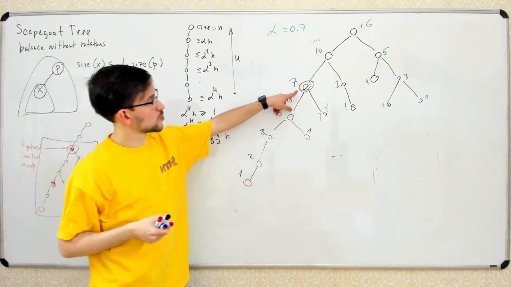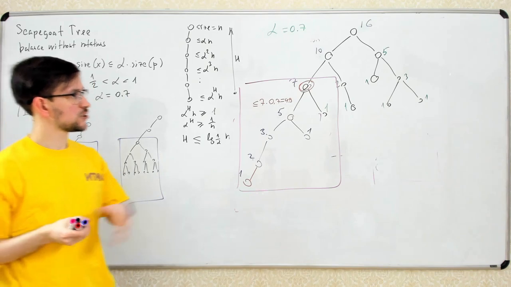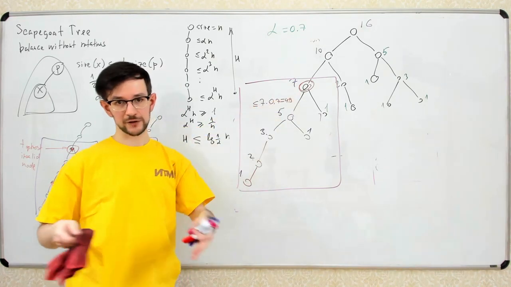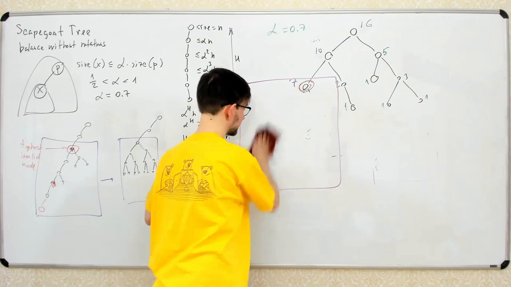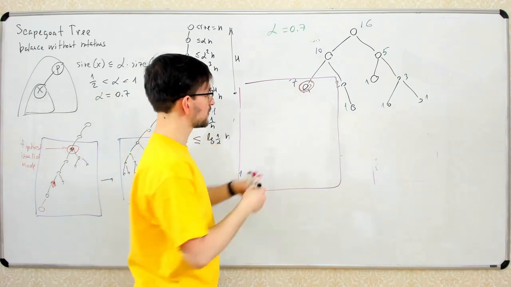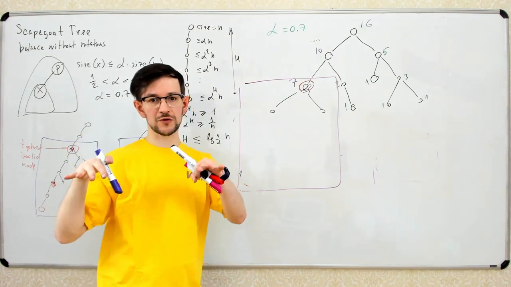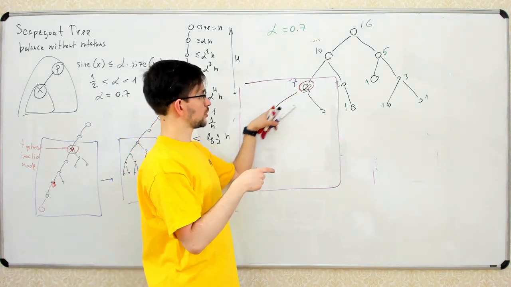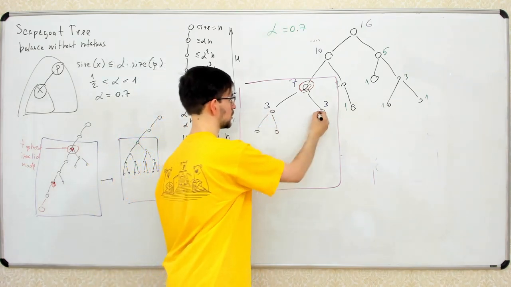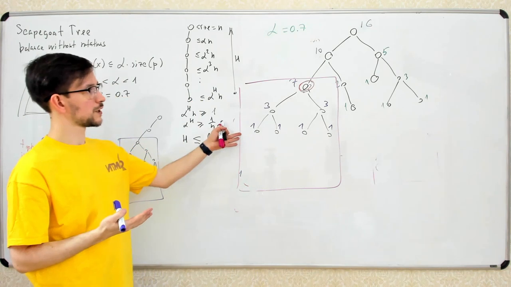So if this node is invalid, we just take this whole subtree and rebuild it. How can you rebuild the whole subtree? We need to build a subtree of size 7. So let's take this subtree and build a perfectly balanced binary search tree of size 7. So we take this 7. We need to make two children. We want to have children of equal size, so we need to have 6 elements. So we put 3 elements here, 3 elements here. Now in each of these subtrees, we need to take 2 children. Here we have 2 children. One here, one here, one here, one here. Ta-da! That's all.